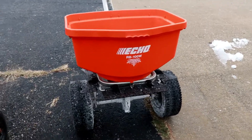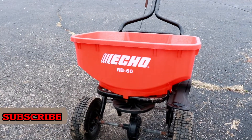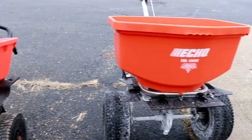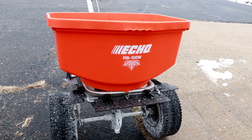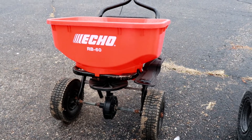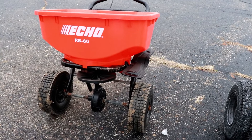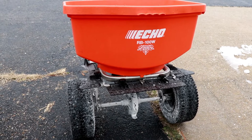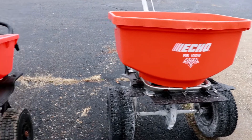You've already seen the RB100W — I've shown you that already. This is the RB60, you've seen that on the channel as well. The comparison between the two should be apples and oranges — this one should be way better. The RB60 only has one side blocker, so it only blocks the salt in one direction. The RB100W has four blockers essentially, with one in the back that's permanent, so there should be no contest.